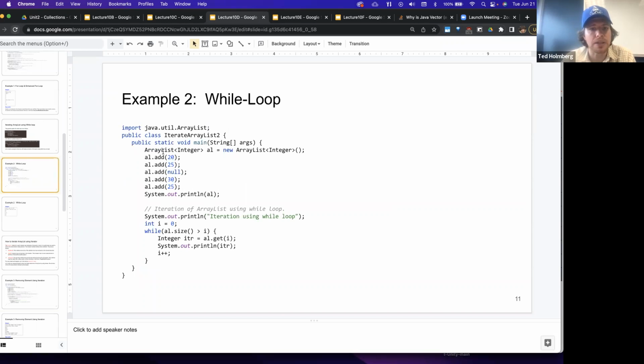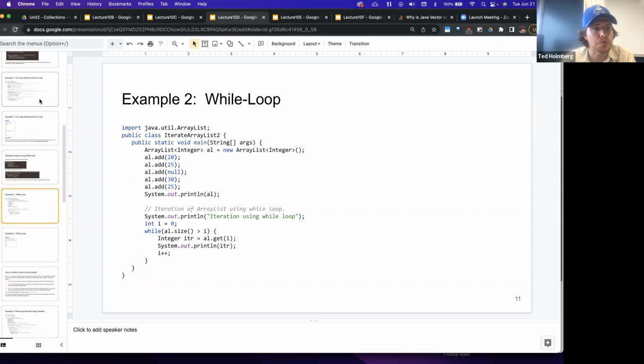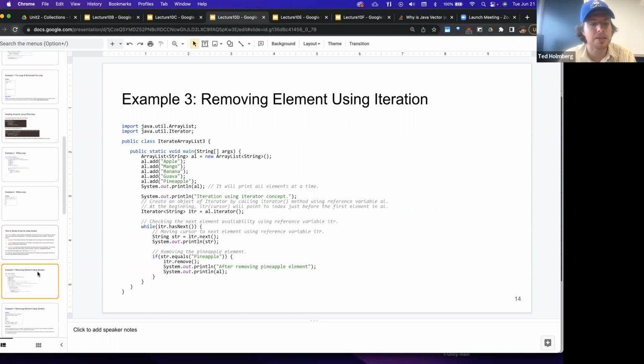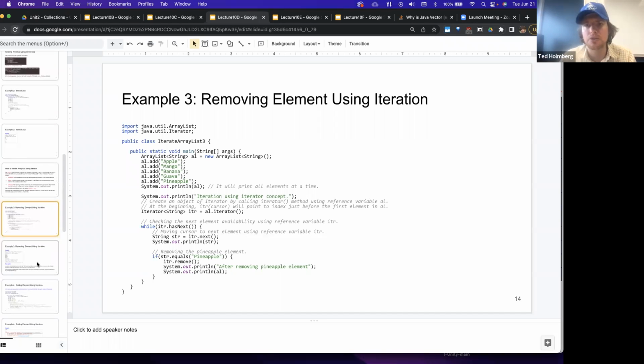All the samples here, the while loop, the enhanced for loop, the for loop, this is my example 1, this is my example 2, this is my example 3, I'll make available inside of the GitHub repo. So if you want to review these methods on how to read over an array list, or how to do this on a collection in general, it doesn't have to be an array list in particular, then feel free to play around with these applications. I'm just going to treat this as a quick overview of all the different methods you have in your toolbox for walking across an array.